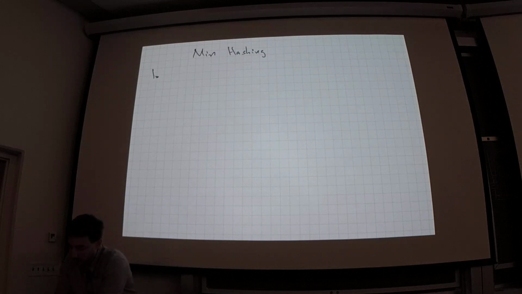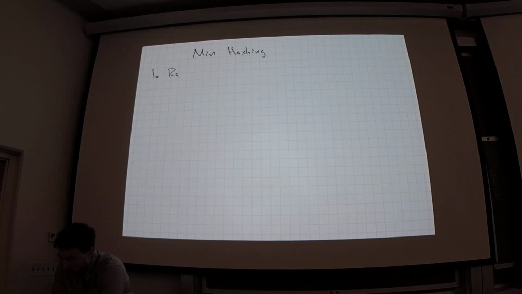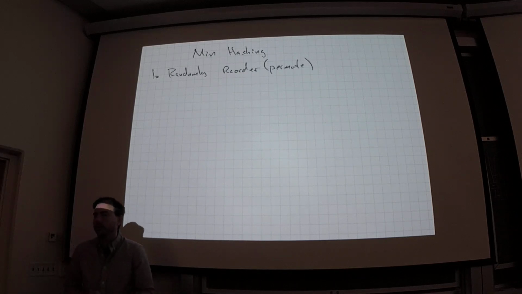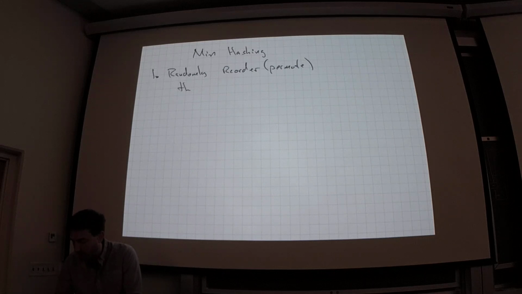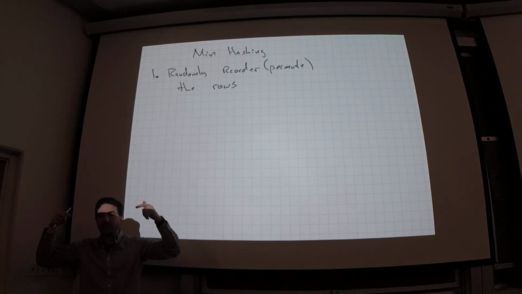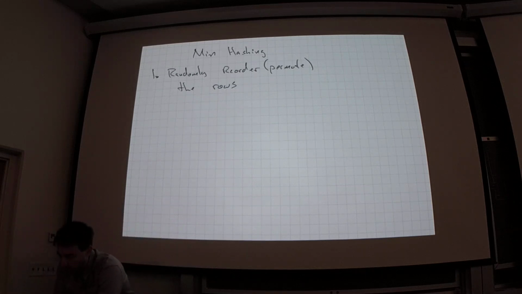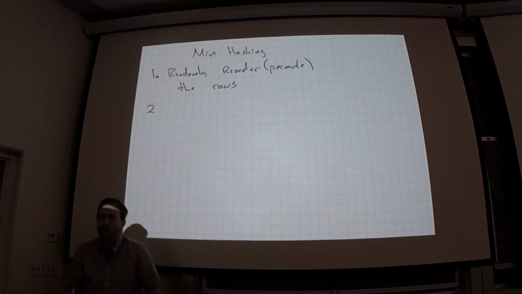This is going to have 3 steps. So I'll write down the steps and then we'll walk through the example. First, I'm going to randomly reorder the rows of that representation. The meaning of the bits doesn't change; it doesn't matter if I have index 1 first or index 3 first. It's just an ordering. I'm going to reorder these.